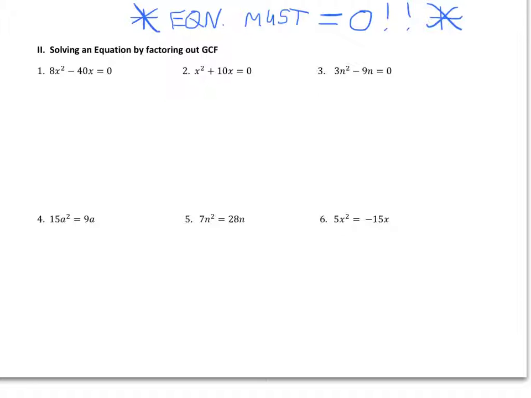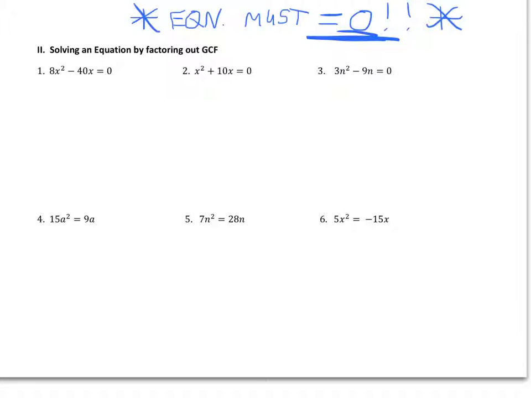We established in the last video using the zero product property: if you have one term that's zero, and if you're multiplying, well then that just makes everything else zero. So we can only solve these equations if the equation equals zero. I want to use that zero product property. So if it's set equal to like 5 or 6, we really can't do anything with it.